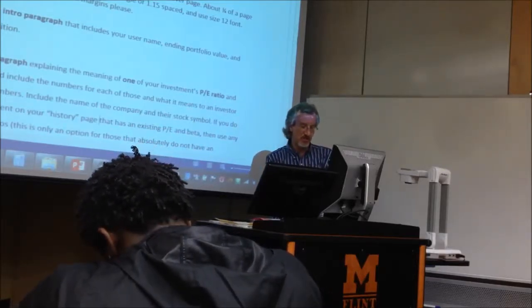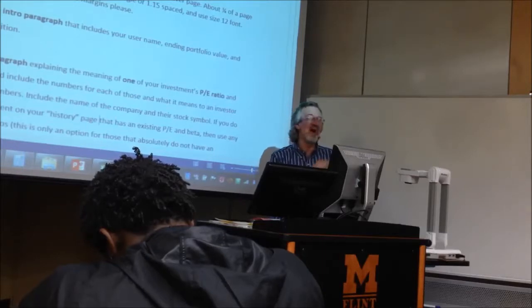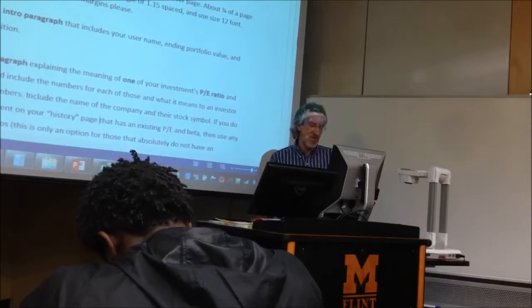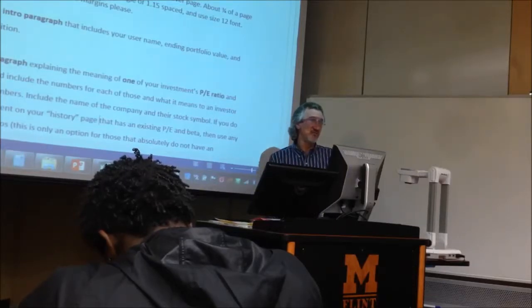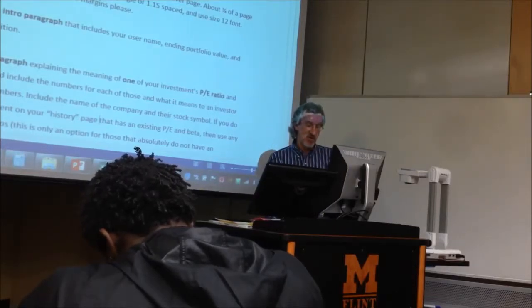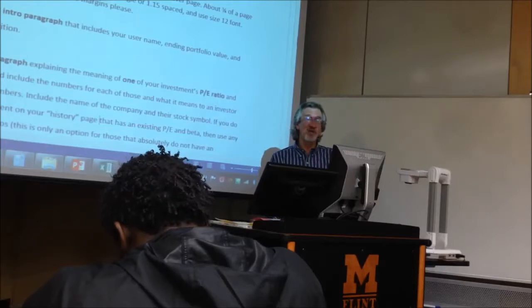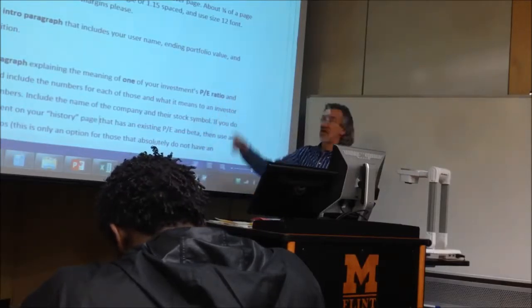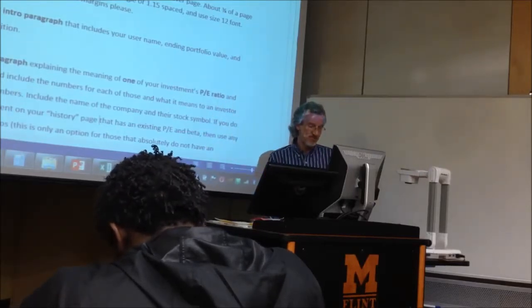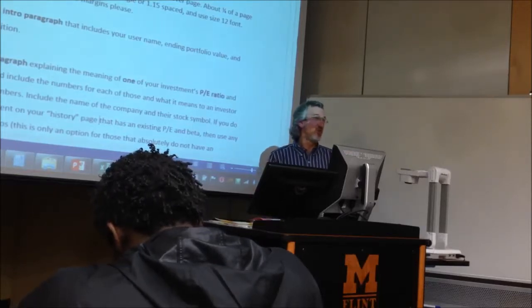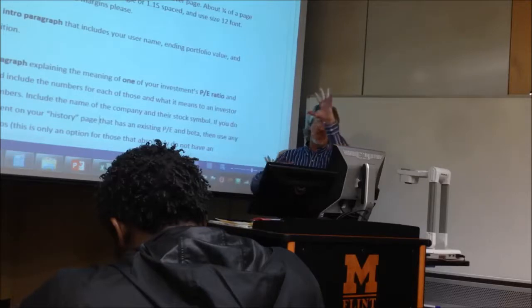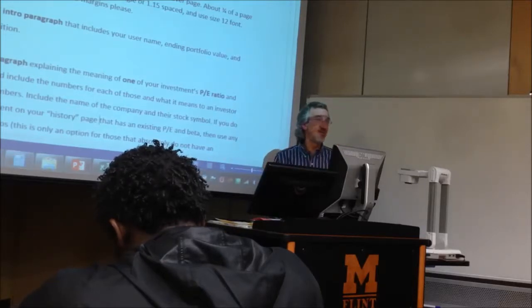3/4 of the page should be about writing, 1/2 to 3/4, and then another 1/4 to 1/2 page of calculations. Use either single space or 1.15 spacing, which is the closer together type spacing. Use size 12 font, which the instructions happen to be in size 12, so you can see. And normal margins at the top, bottom, and sides. Don't try to make big margins to say, oh, there you go, it's fitting on a page.